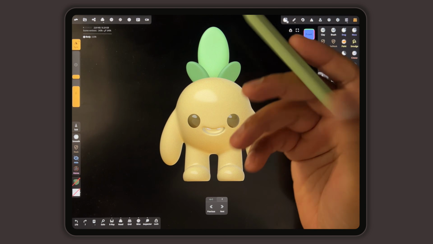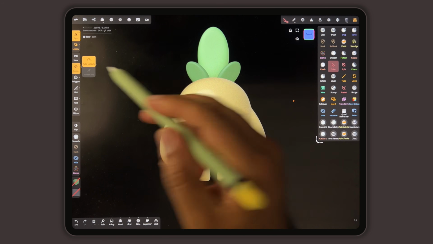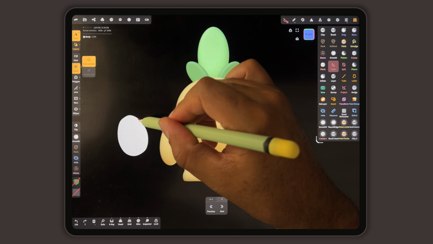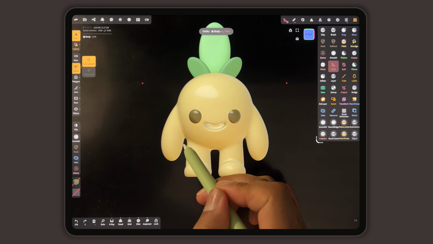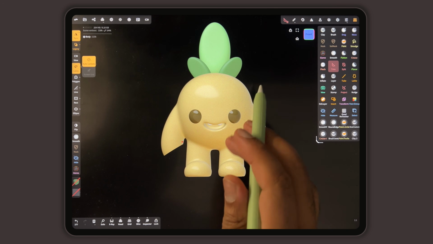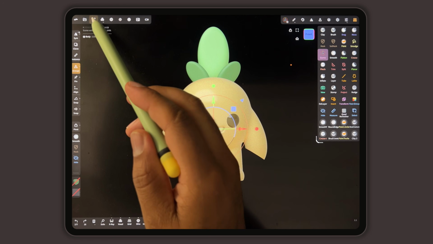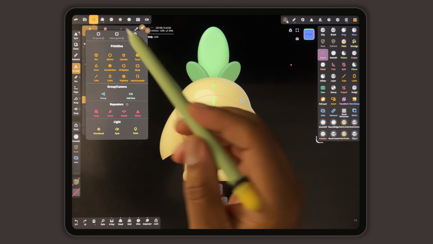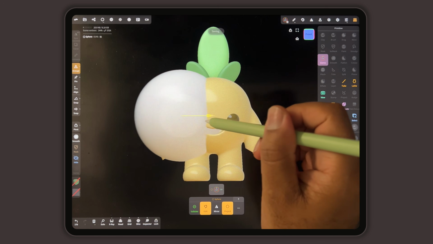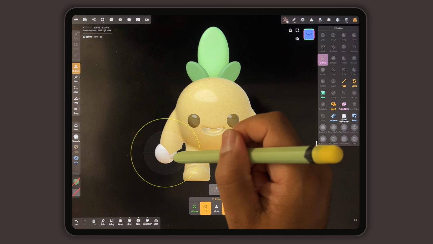So let's say you change your mind and you want to give him fingers. Let's take the trim tool and let's use lasso. So with lasso, you're just going to draw a shape, and that's what's going to get trimmed. Actually, let's trim it like this. Now let's add some fingers using spheres. So let's go here, add a sphere. So we'll move it over, down, and then shrink it.